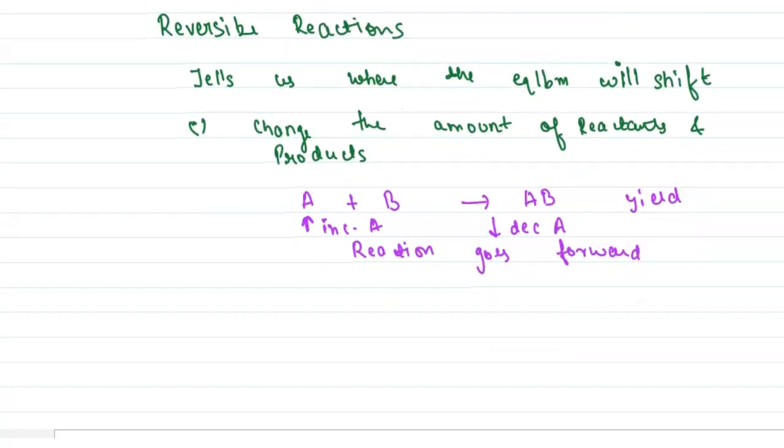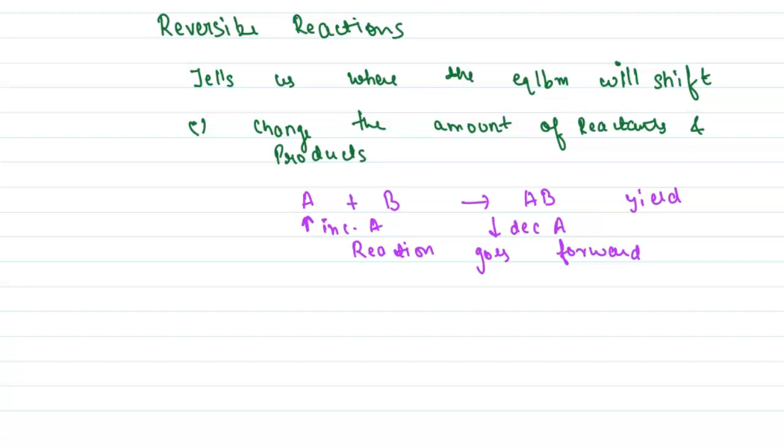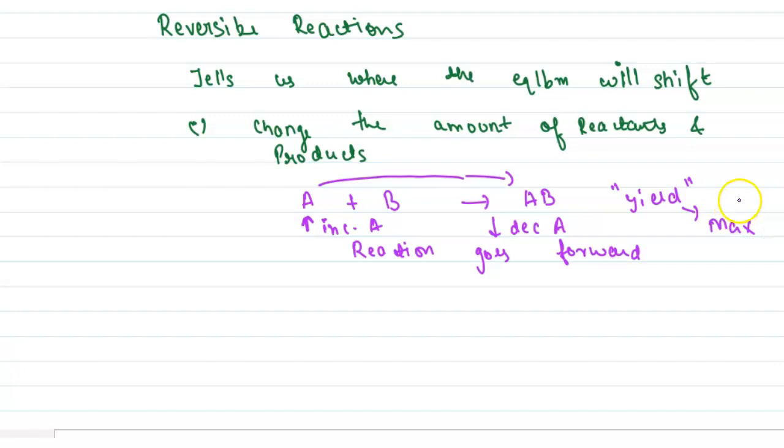You see, this is Le Chatelier's principle applied when you are changing the reactants. You have increased it, you have changed the equilibrium, and the equilibrium wants to undo the changes made by you. So it counterattacks you. You are increasing it, it will start decreasing it. How? It will start producing AB with the help of the A you have increased. Thus, we get what we want: maximum yield. This is the change in the reactants.